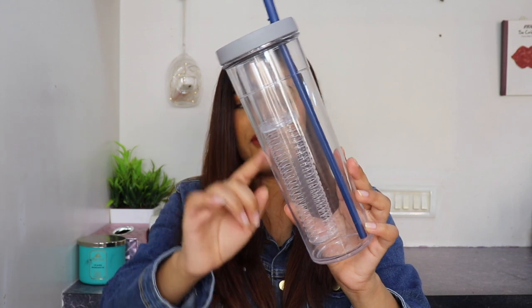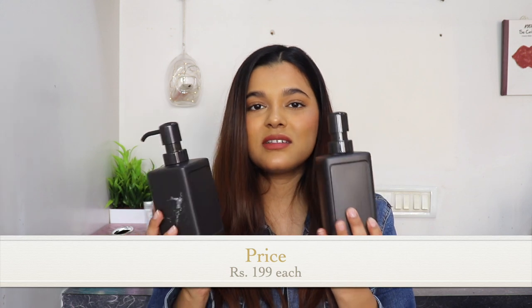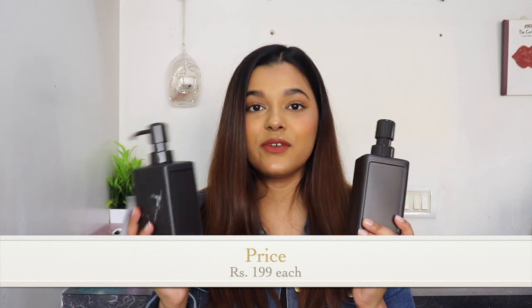You can have your fruit-infused water in this bottle. As you can see, there's a section to put all your fruits, mint leaves, lemon, or anything you like for infused water. I found this really cute. Next, we got these soap dispensers — very random, but they were very inexpensive and they're all black, looking very sleek and nice.